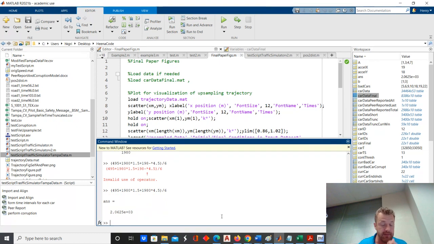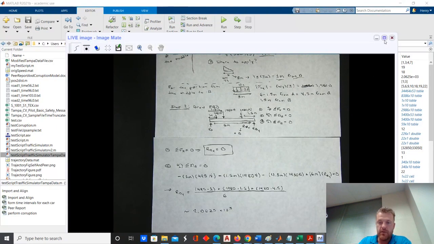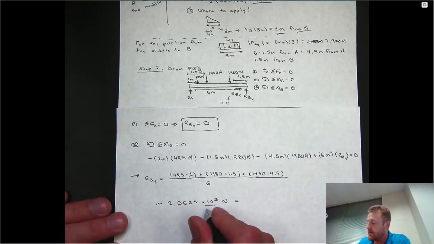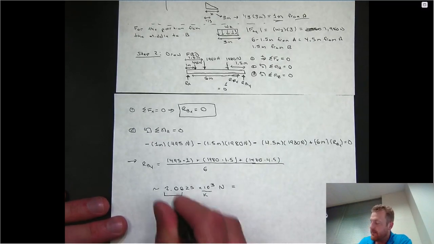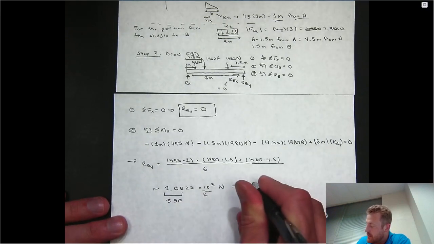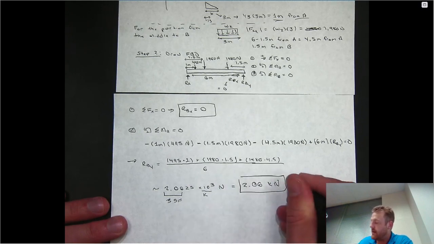My calculator is giving me an answer in scientific notation. That is 2.0625 times 10 to the third in whatever units that would be in. Notice that all of our forces were in newtons and all of our distances were in meters, so this is in newtons. More commonly, I'm going to absorb this factor of 10 to the third and write it as kilo. If I write it with 3 sig figs, like your book traditionally likes it, that will be 2.06 kilonewtons. So that is the vertical reaction at point B.